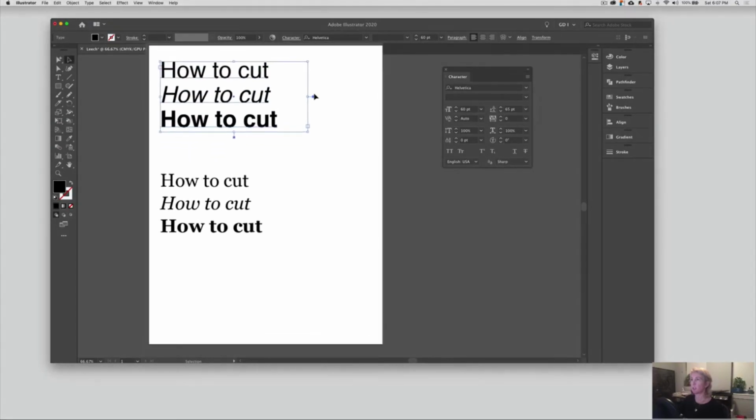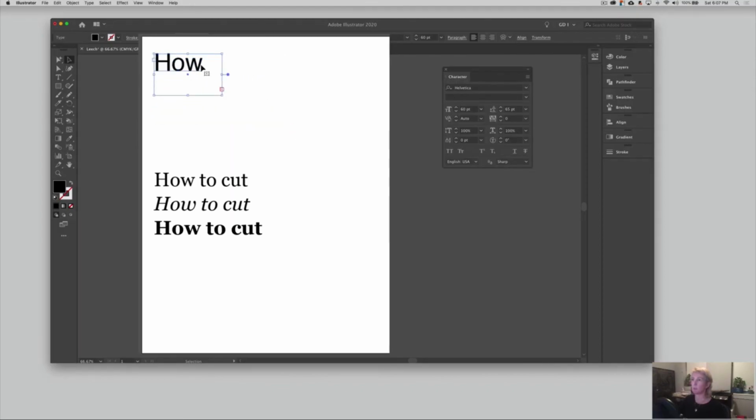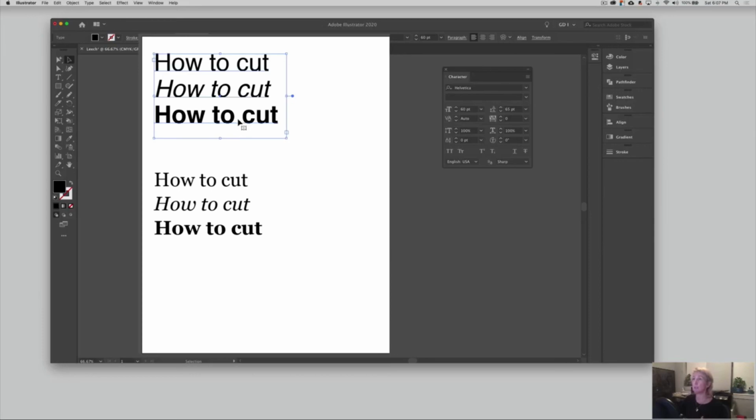The other thing I want to talk about is your type box. You might think, just like the shapes, that you can change and manipulate them. Well, you can, but the type kind of acts weird. It doesn't follow the box exactly. You can also cut into it, but you're losing the type, and this red square shows up that indicates that you have type in the type box, but you can't see it because you have to pull the type out.